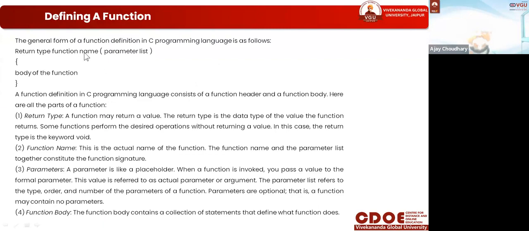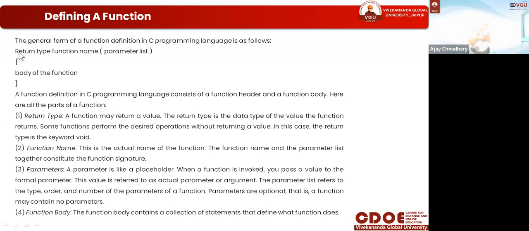So how is a function defined? In the general form, a function defines a return type. We just write integer if our value is an integer. If we don't want any return type, we just type void. Void means we have no value in return when the output is generated. If we write integer here, then the return value will also be an integer.